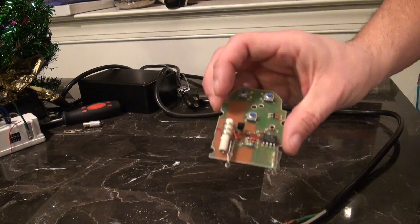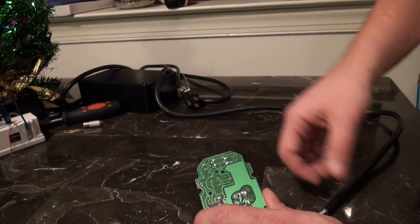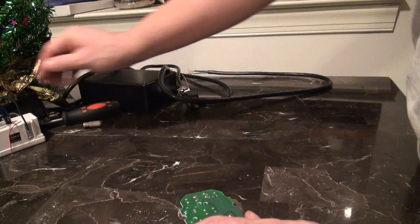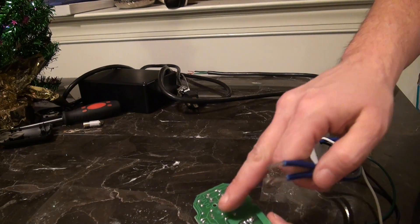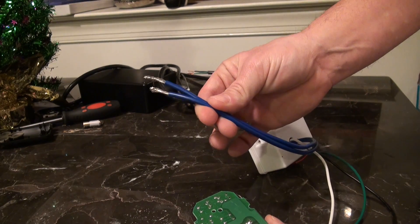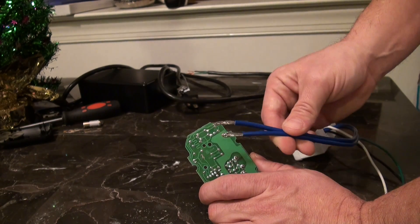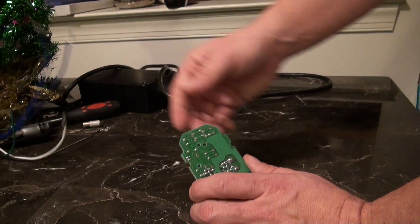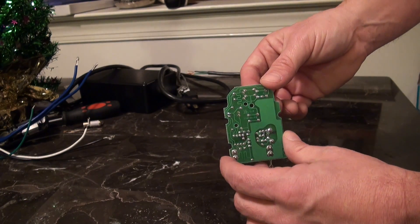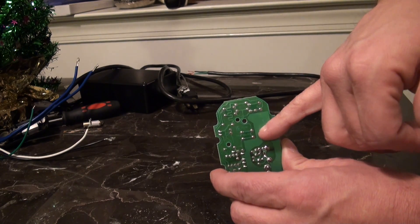What we're going to do now is go ahead and take these four leads. I'm going to solder a smaller wire onto them — these are pretty thick — so I'm going to take a smaller wire and solder it onto these four leads. Then I'm going to take a wire nut and connect the smaller wire to these bigger wires, and that should give us the controller. As for the garage door opener, that's all it is. Again, they're all going to be a little different — that's mine. The four leads I'm going to be working with are right there.